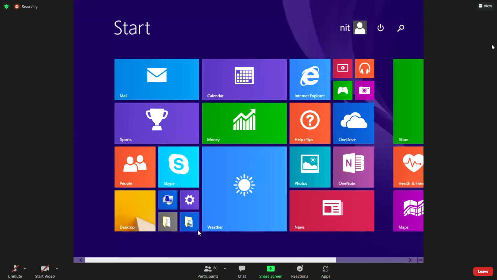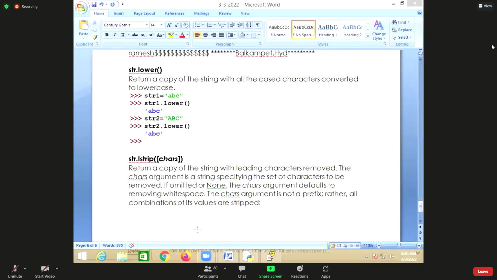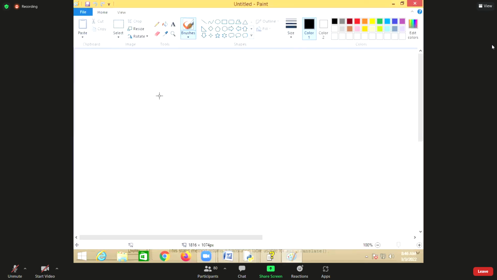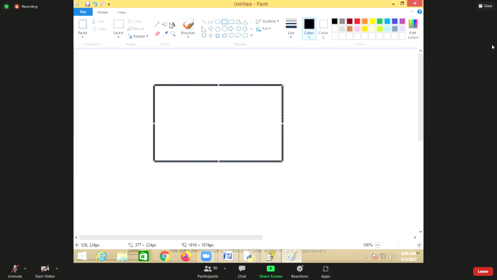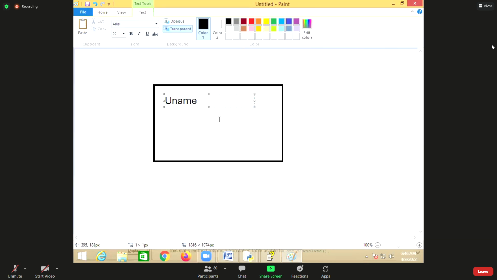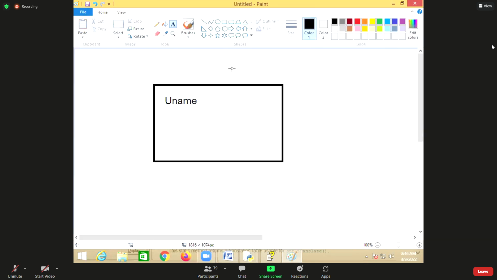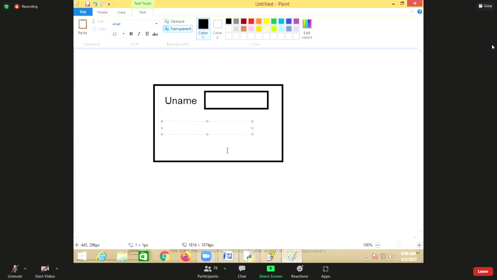So sometimes what will happen in application development, for example, there is a login. There's a login where you enter username and you also enter which one? Password.